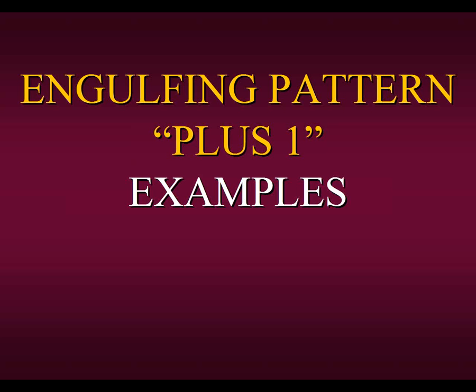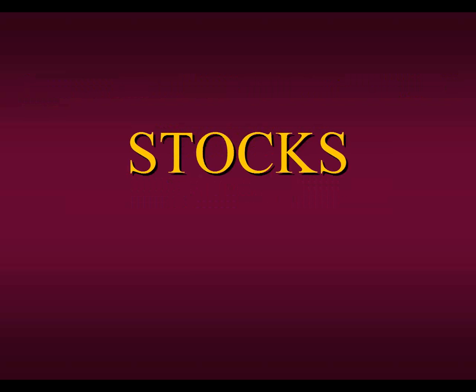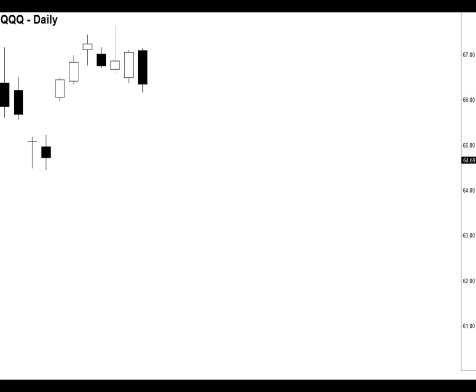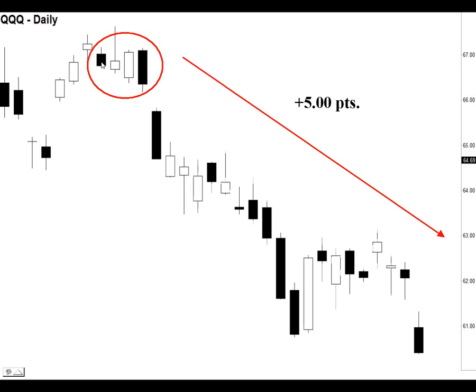Remember, they can be used in any market, in any direction. So let's start out with stocks. Here's what we shared with you last week. The QQQs, an ETF. We see here that we had some type of range going on in the QQQs, but we noticed we have a bearish engulfing plus 2. Here's our standard bearish engulfing pattern plus 1, 2, and then look what happens. Right after that, we went down quickly 5 points in the next couple of weeks or so.